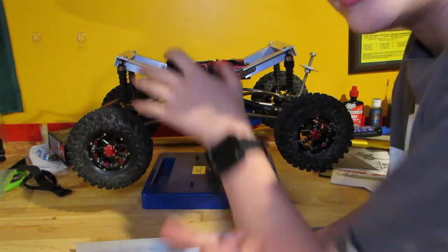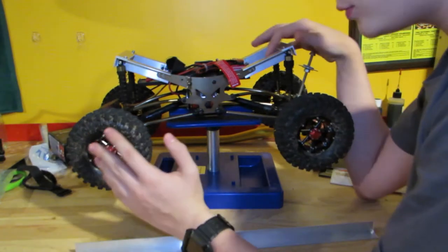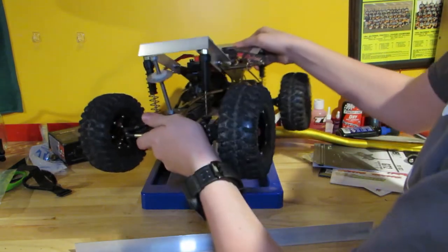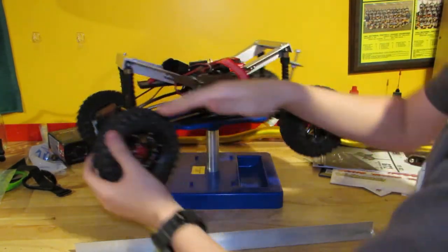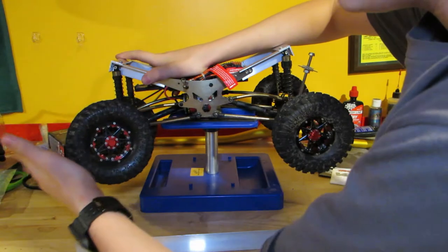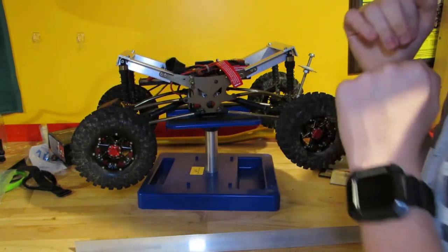Really, the only thing that happened here was: A, we obviously have a lot more metal on this truck. And B, we have the shocks vertical instead of back here — they were mounted right there, and now they're here. How this works to eliminate torque twist, or at least try to, is when you're driving — this is the back right tire, normally the culprit of all the torque twist — it pushes straight back, and then uses this to pivot up. But instead, you're putting almost like a little block on the first part that makes it more difficult to travel. But it's still super easy to travel and it's way better for the truck for performance, handling, and basically anything that involves your suspension.